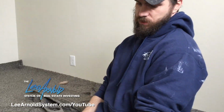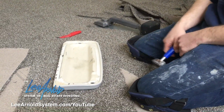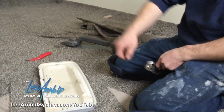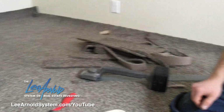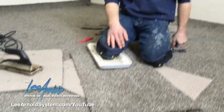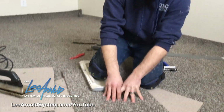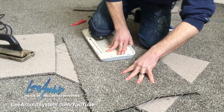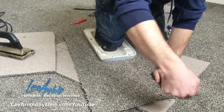If you don't have one of those available, I've seen little toolbox trays, seen pieces of granite, something like that. Basically all you need is just something for a weight and something you can put your knee on. So once that glue starts to heat up, then you run your tractor, and then you just push your weight along the seam, and then just keep working.